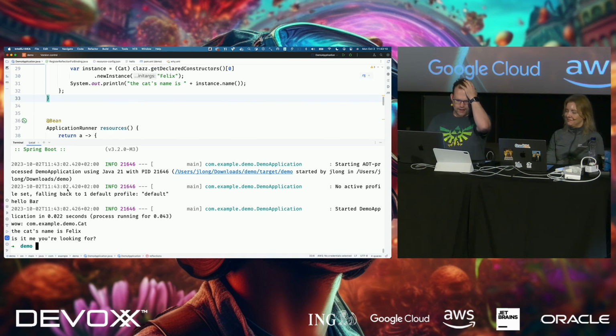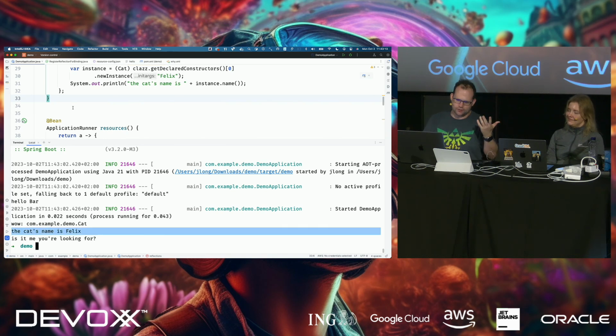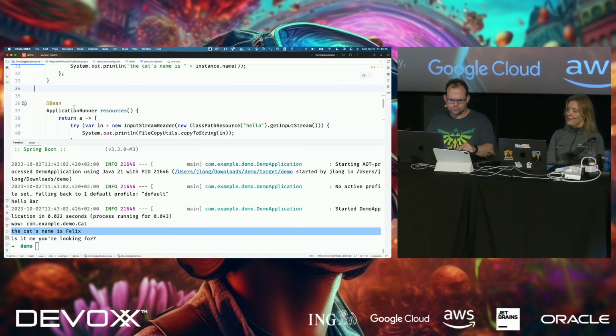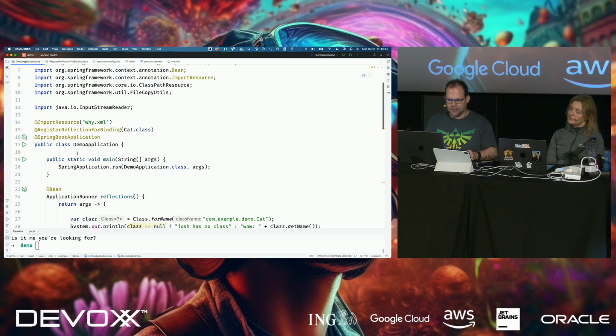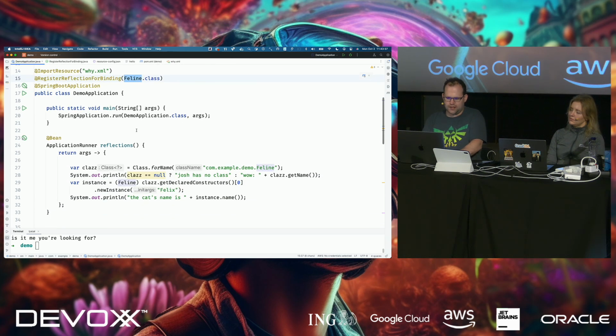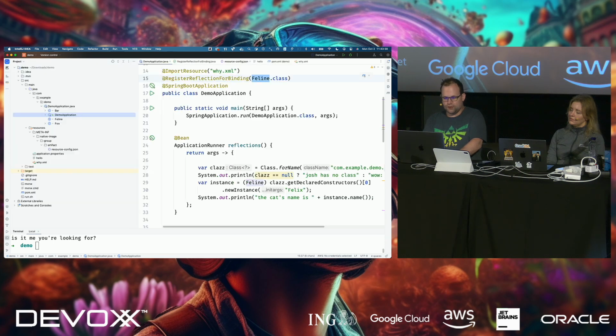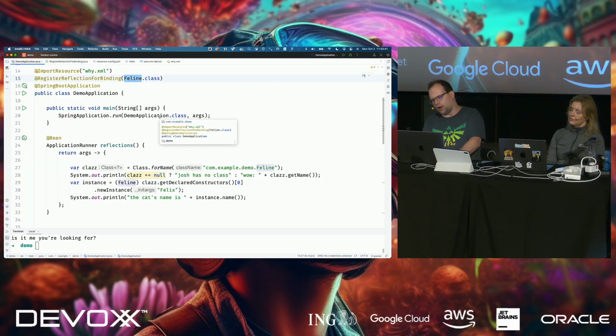Okay, that's fine. Cat is okay. It worked. Great. Ta-da. So this might be the easiest way to register reflection from the framework, right? Just add an annotation, you're good. And we like the type safety that the annotation gives us. We like the fact that if I hit Control T on my class and rename it to feline or whatever, and then refactor that, the annotation using it will also get updated. And the resulting reflect config that the AOT engine generates will also get updated, right?